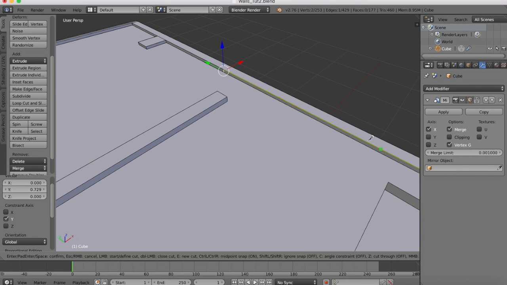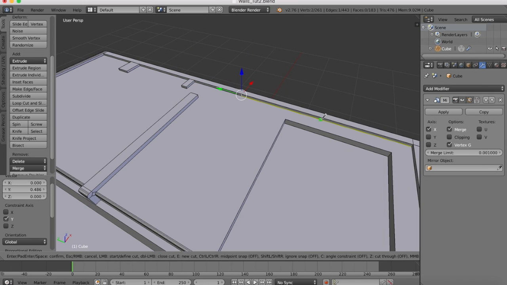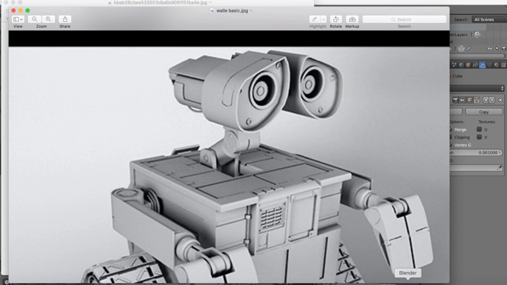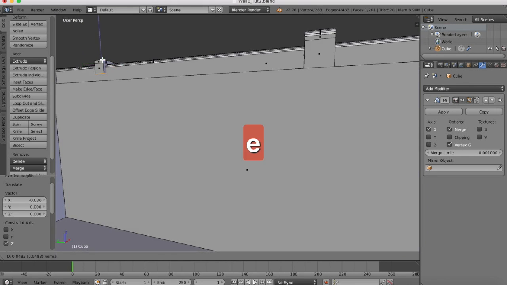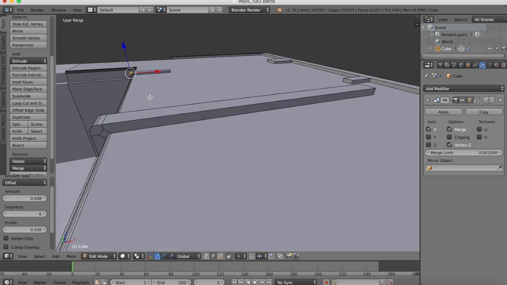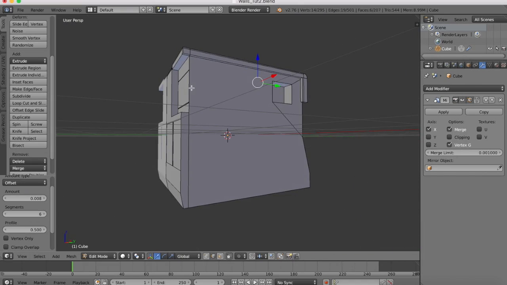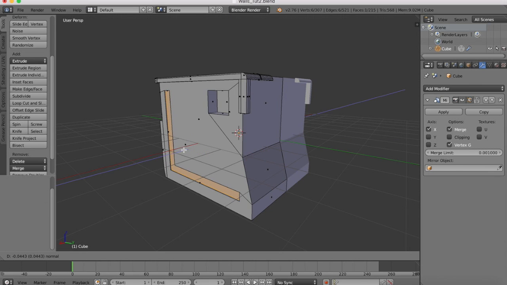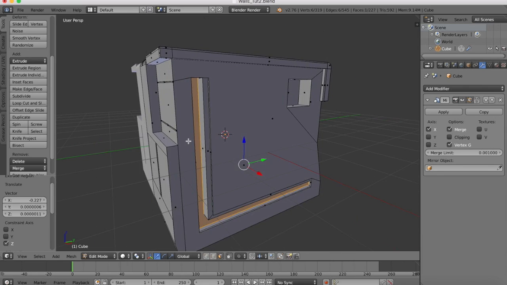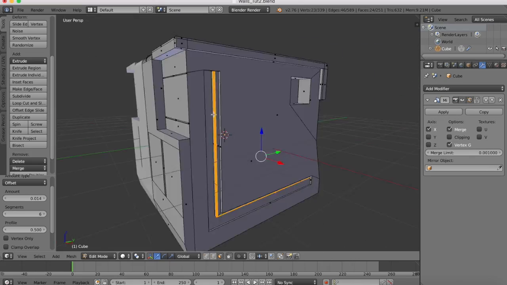If you've been following along from tutorial one and two, then you should already be familiar with the techniques that you can see here in the time lapse being used. And then once we are done with these, I'm going to move on to a couple of other parts, which I'm going to show you how to model and then join onto our main body, before going into another time lapse at the end of this video, where I'll be finishing off all of the symmetrical parts that are part of the body before we can move on to tutorial four, where we'll apply the mirror modifier and begin working on the asymmetrical details.